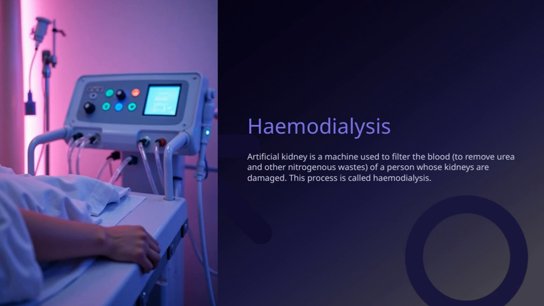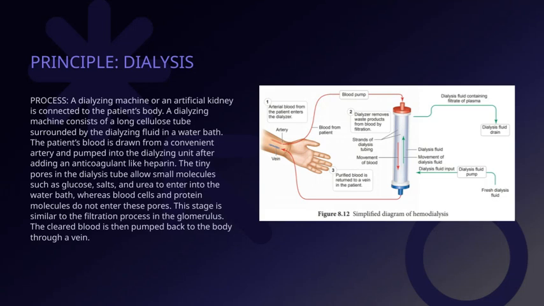Hemodialysis is a life-saving procedure for patients with kidney failure, helping to cleanse their blood and maintain a healthy balance of chemicals and fluids in their bodies. This device plays a crucial role in supporting the overall theme of kidney function and the ways we can assist those with impaired kidney health. Now, let's take a closer look at the process involved in dialysis.